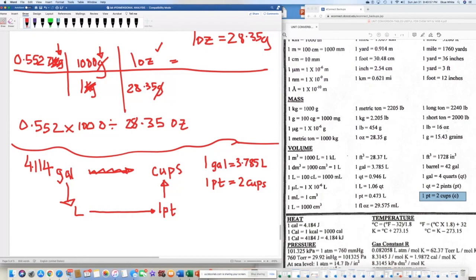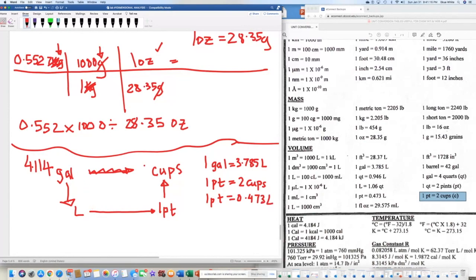So this was our desired route up here, direct, but we couldn't find that. So we detoured. We went from gallon to liters. That's the first conversion here. From cups to PT, second one. Then from liters to PT, that's the third one. So I'm gonna write here 1 PT equal 0.473 liters. So you see that, right?